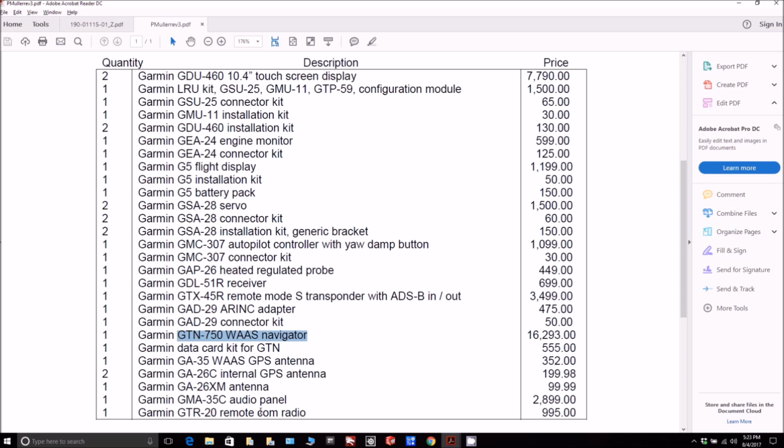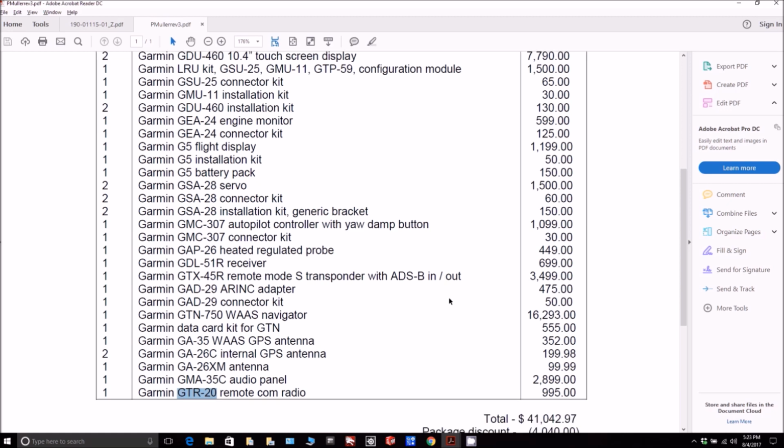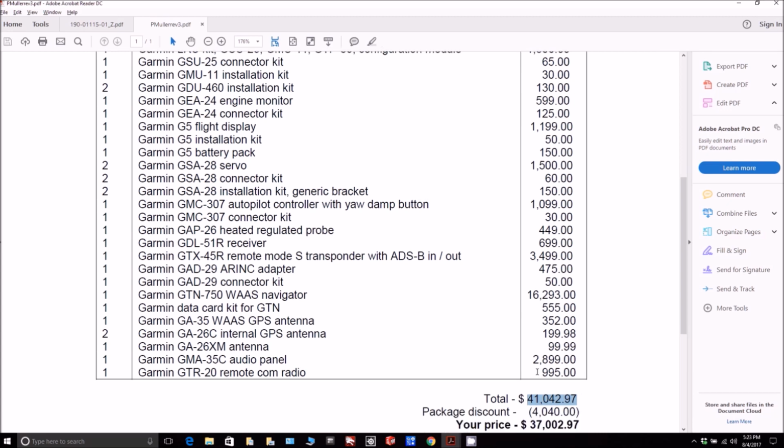And to answer somebody's question, we did actually consider Dynon, but I just think I've used Garmin more than I've ever used Dynon, and I'm really comfortable with it. And I think it integrates really nicely with all the different components, including their autopilot. So we've decided to go with that. And on pricing, I priced Dynon as well, and for the same amount of equipment that does the same thing, it ends up being about the same price.